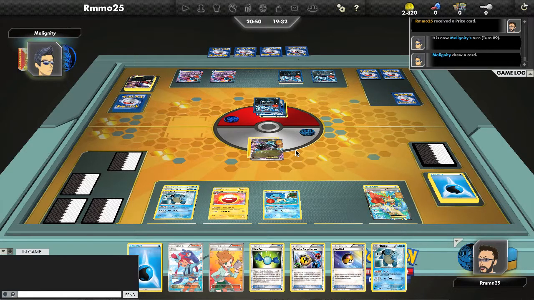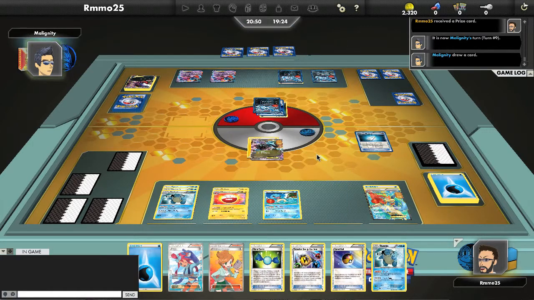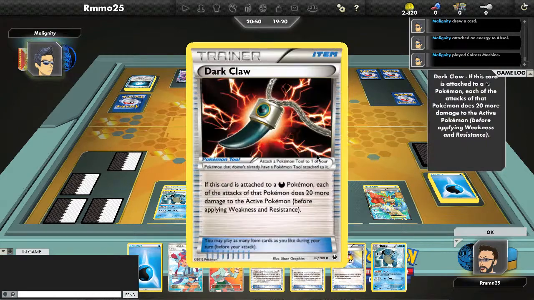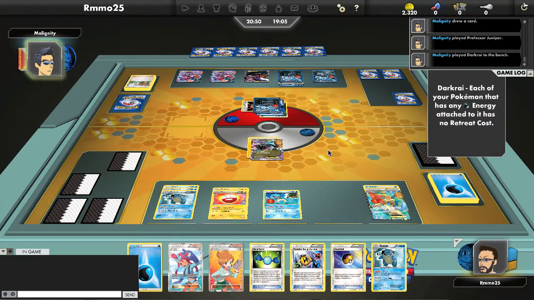So let's see what my opponent does. He will Colress Machine, and that will allow him to have another Absol, and these Absols are really becoming very annoying. I know that he already discarded 1 Plasma Energy on his first turn, so that Colress Machine will give him nothing, but there is another Darkrai, and his army of Absols is ready to take down everything on my side of the field.